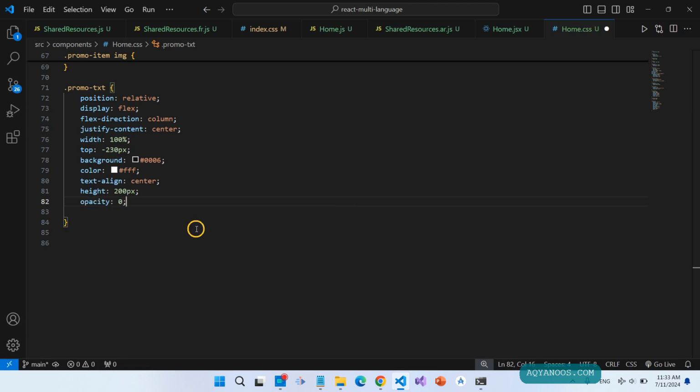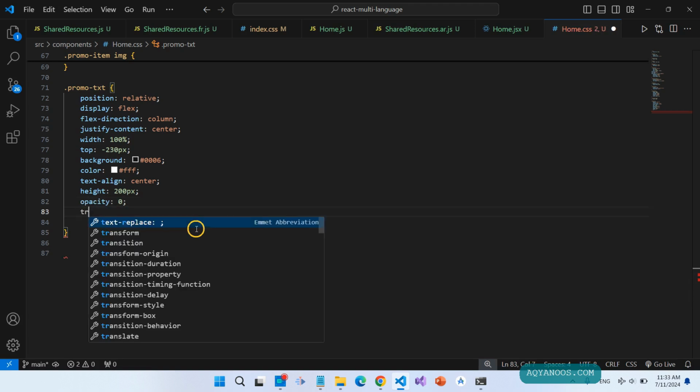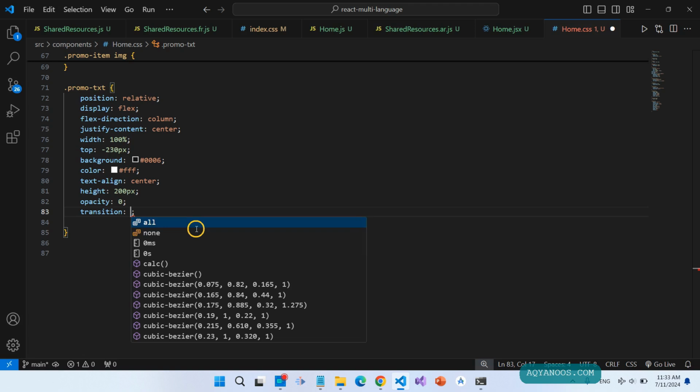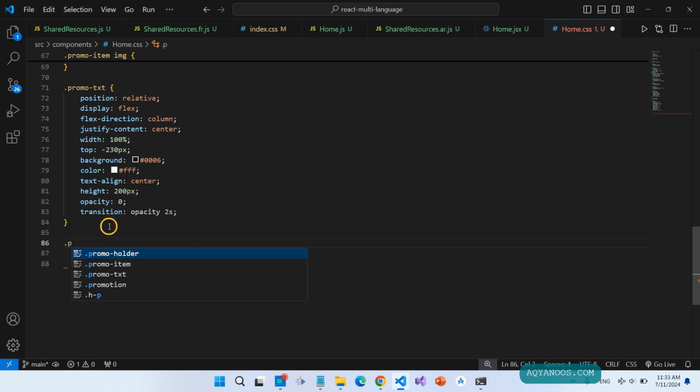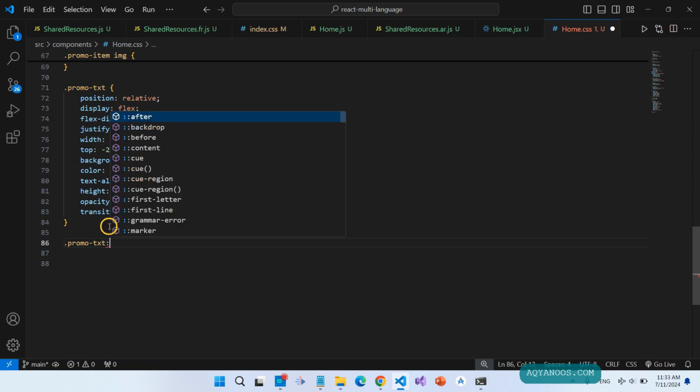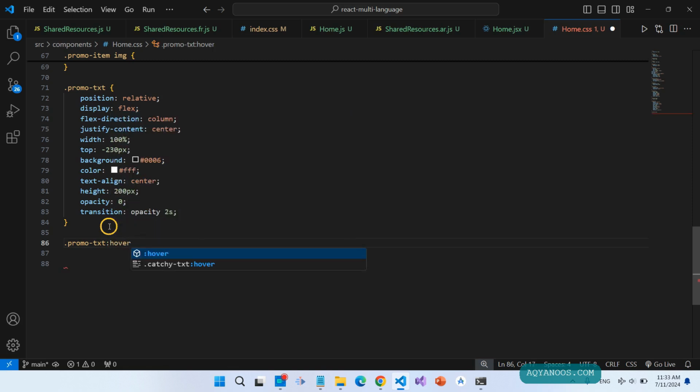Opacity by default 0, and we add transition on the property name is opacity, and we want the transition to happen in 2 seconds. And then dot promo text, when you bring your mouse over, on hover, we change the opacity to 1.